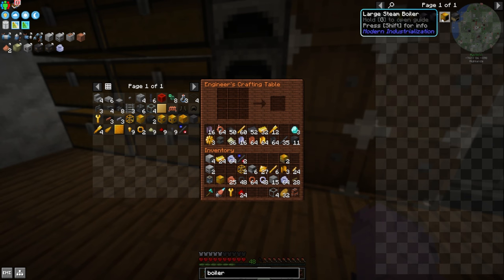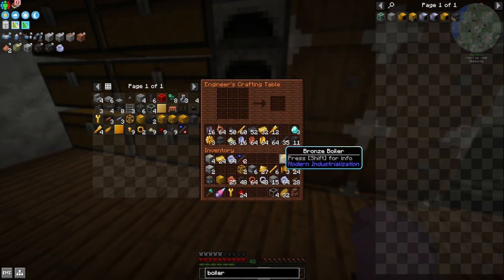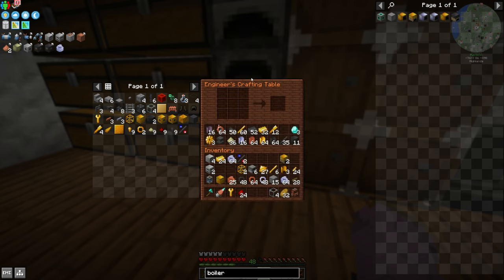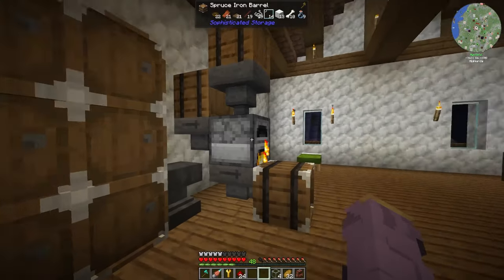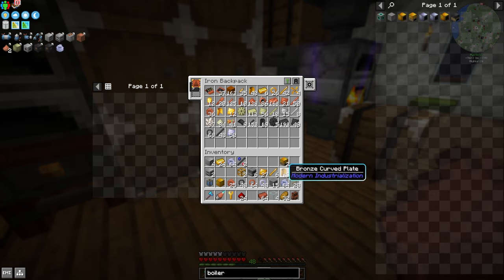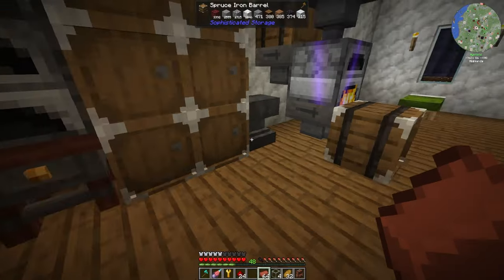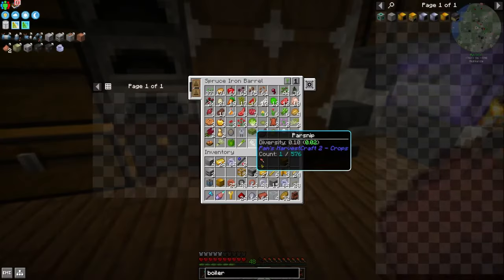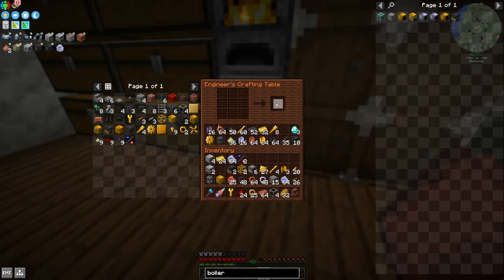Okie doke. Now, I will say, luckily, I have exactly enough fire clay bricks to make two of these. Never mind. Wait, no, you can use steel upgrade, which also needs fire clay bricks. And I don't think I have any more. Unfortunate. But it is only brick dust, correct? Yeah, it's just brick dust and clay, which I have plenty of clay. And I should have brick dust on me somewhere. There we go. And here's our steel boiler.